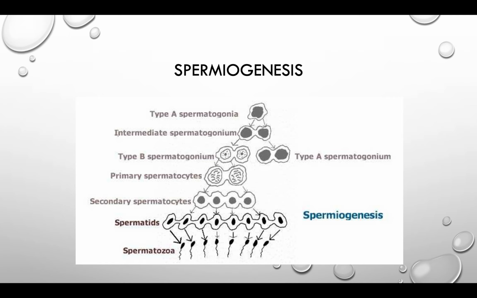If we were to look at a cross-section of the seminiferous tubule, we would see every type of these different cells all the way to mature sperm. It's pretty interesting, actually, when you can see the type A spermatogonium, type B, and you can really see the entire process if you get a good cross-section all the way through spermatozoa. Spermiogenesis is the metamorphosis that will create the final mature sperm that can then go on and fertilize the egg.